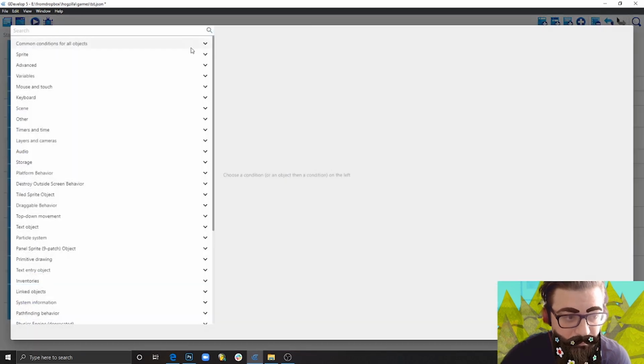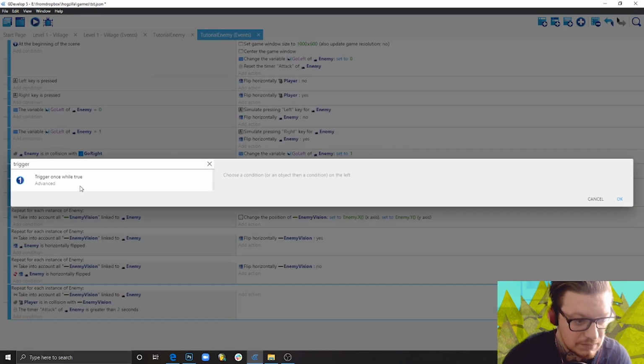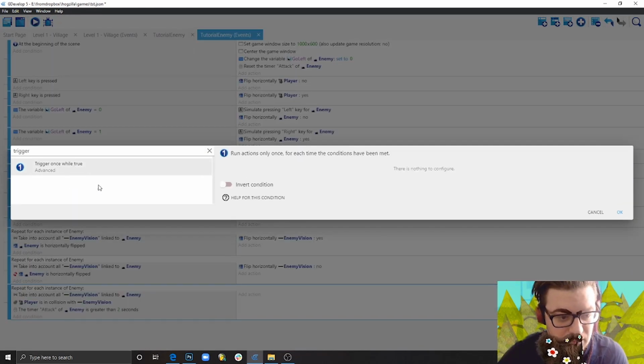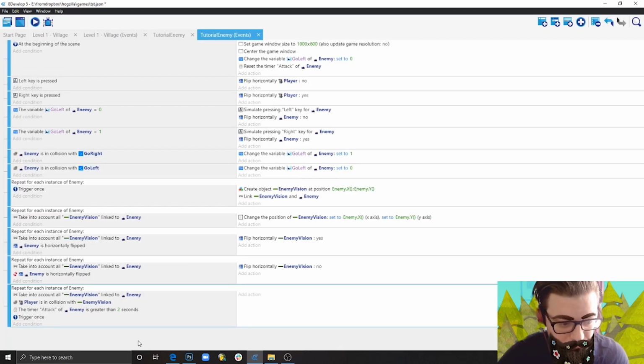And last thing, trigger once. So this condition will trigger once we touch the enemy vision. The only action here will be to reset the timer. So whenever this happens at 2 seconds, the timer will go back, because if it never goes back, we will never have 2 seconds again.